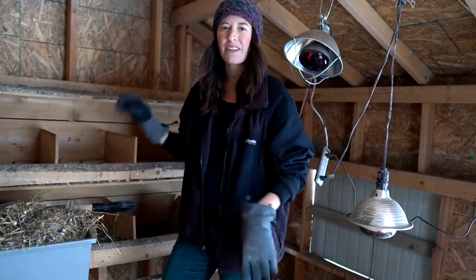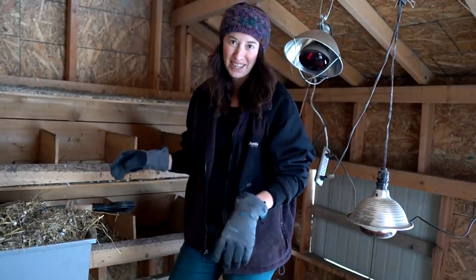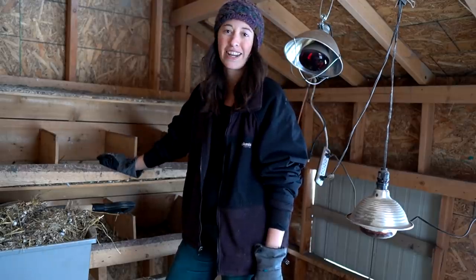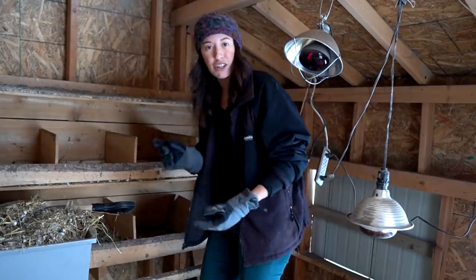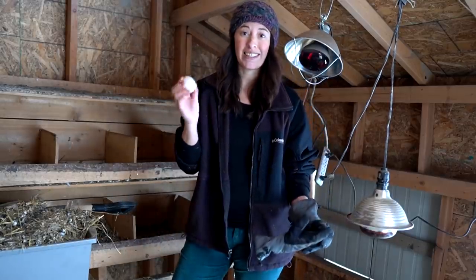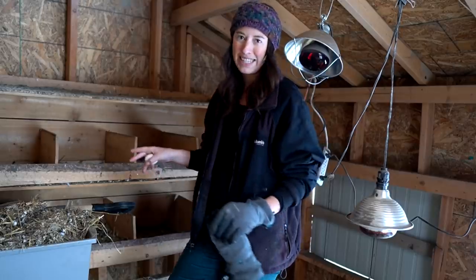Here cleaning up our nest boxes in the chicken coop. They unfortunately like to lay in them a lot in the winter, and we end up with a lot of droppings in here instead of eggs since they're not laying in the winter months. But it is only mid-January and they have totally started to lay again. We're starting to get a couple eggs consistently every day, so I need to get these cleaned up and looking good for the ladies to lay.